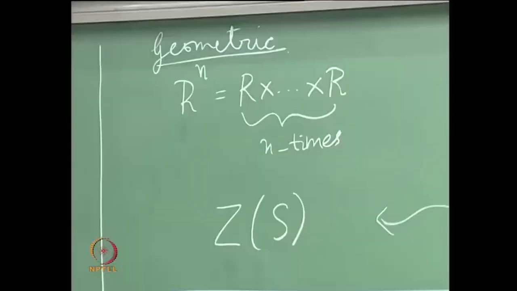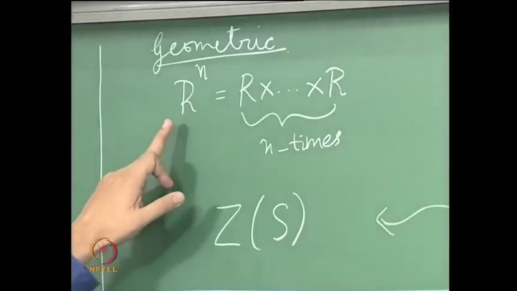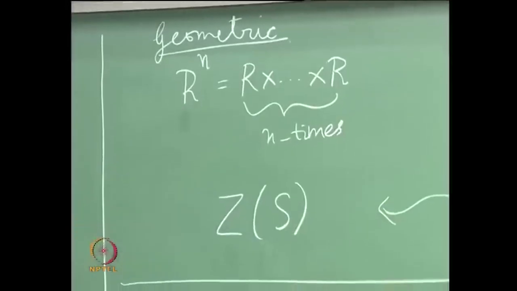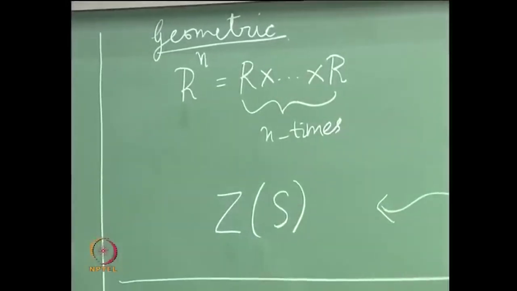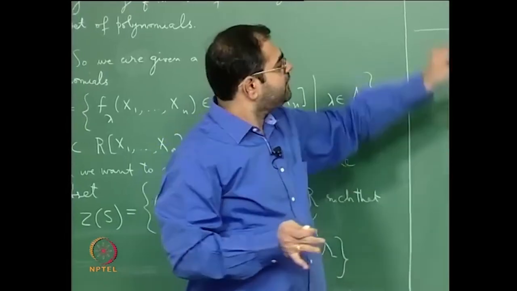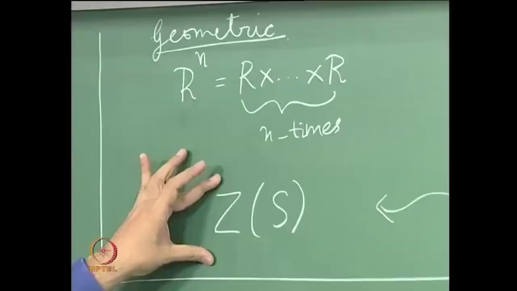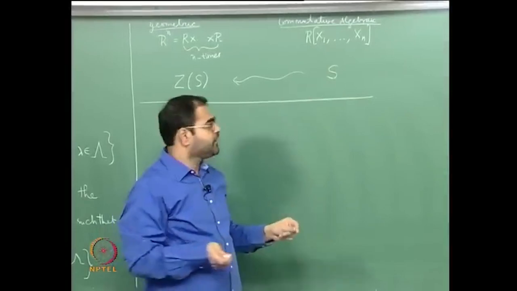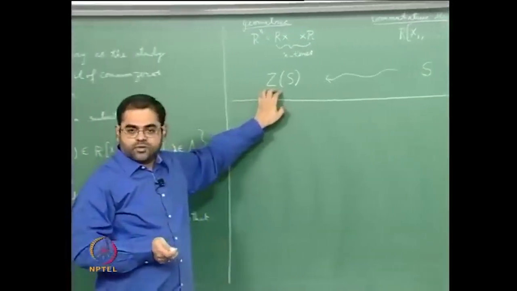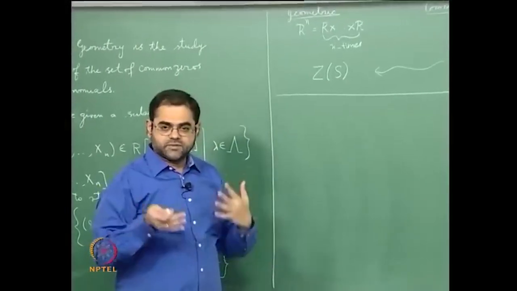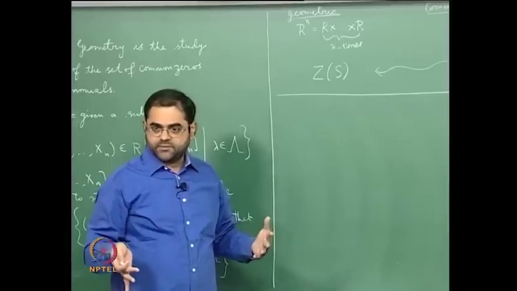So the answer to that is there is an answer to both. The first part is you restrict to rings which are algebraically closed fields, okay. If you restrict to rings which are algebraically closed fields, then this set is never empty for a decent collection of polynomials, okay. I will explain what decent means later, and you can do geometry, okay. So that is called variety theory, and that is what is usually done in a first course in algebraic geometry.